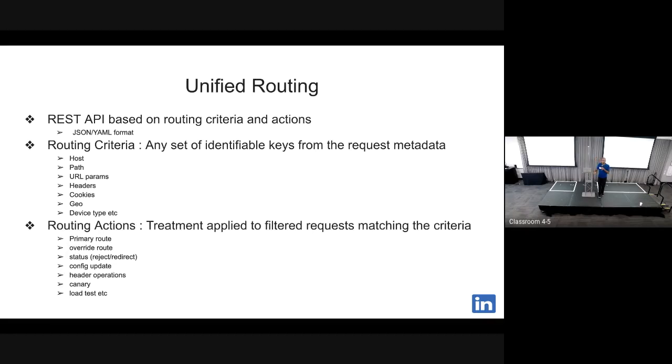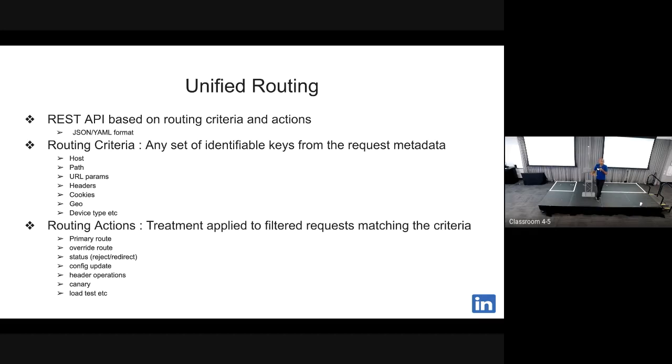So this is where we've been thinking about doing an API-based routing, where you create your route based on, you think of it as a model as a set of keys and a set of actions. The set of keys can be a combination of anything in the request, be it host, path, URL params, headers, cookies, geo, device type, whatever you want to identify, and that's abstracted. You can create any combination of that. There is no mandatory attribute that this has to be path-based or this has to be host-based. Those are the set of the keys, and that's the criteria that you use to filter the traffic. So basically, look for matching criteria on your incoming traffic.